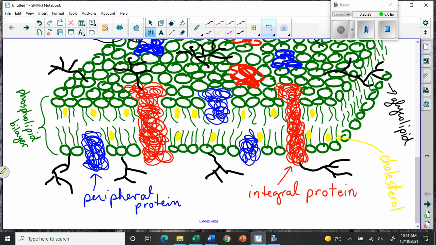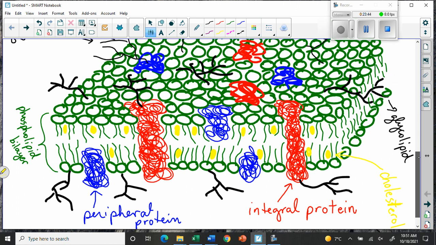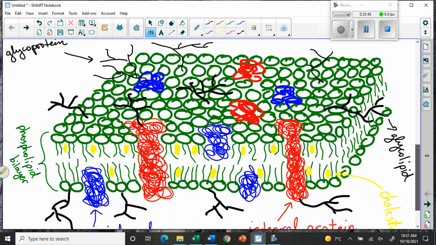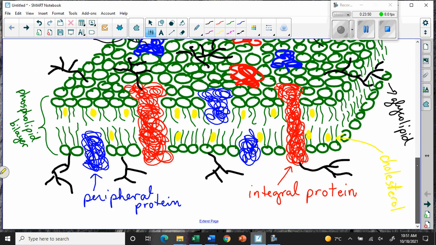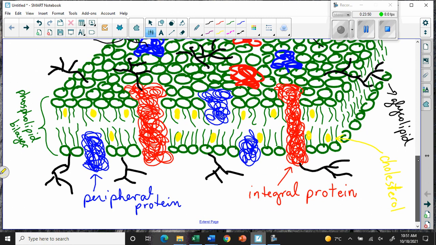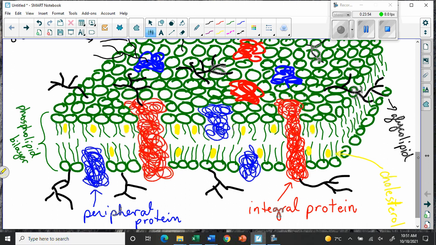If you're an animal, mostly animal cells have cholesterol inside them like this. But again, that's to help the membrane stay more fluid and less rigid. But we can talk about all those kinds of things shortly. In the next video, we'll discuss the role of each of these things and what they do. Okay? So then you can call that a day. There's your picture. That's a cell membrane, a typical one.